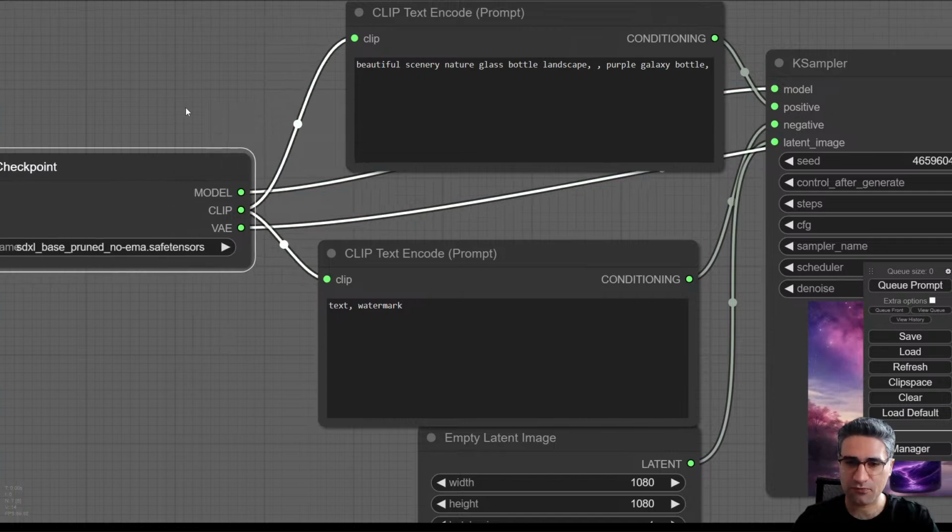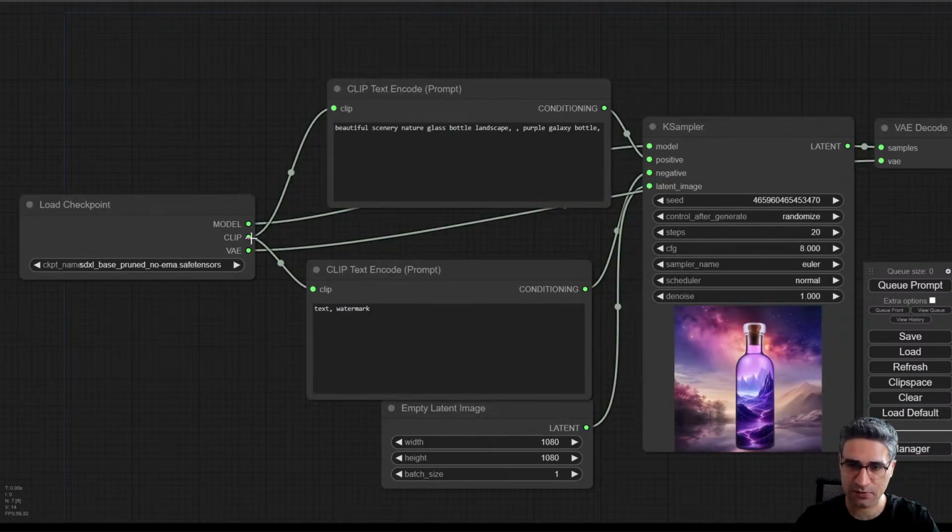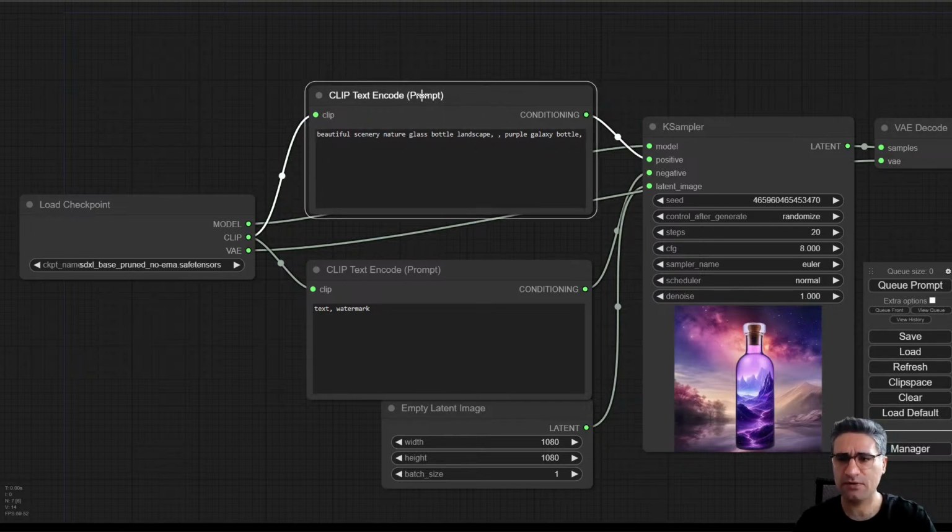So it's very important that this CLIP is connected to this text encoder. Okay, and if we want to add another checkpoint, we also have to use the CLIP that comes from that checkpoint, only for making an instance of this text.